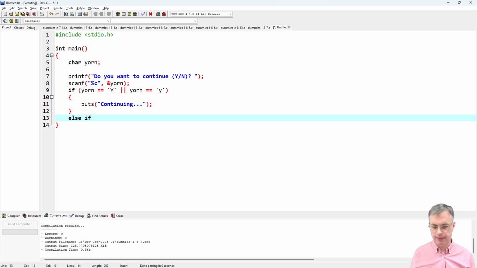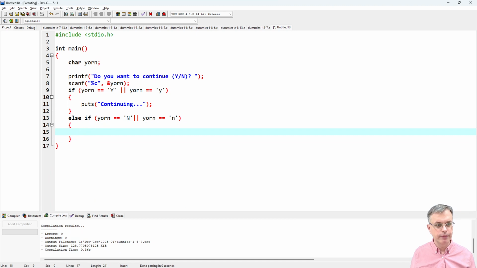Else if yarn equal uppercase N, again, or yarn is equal to lowercase n, puts stopping now.